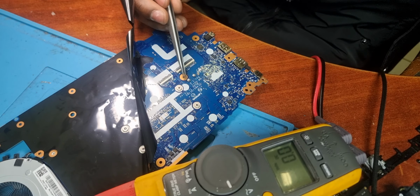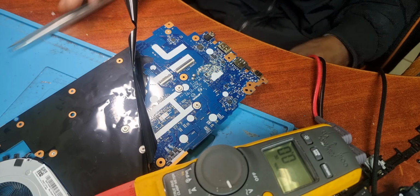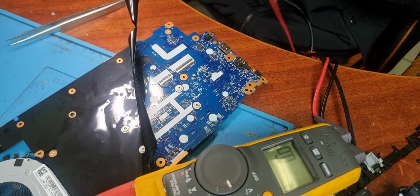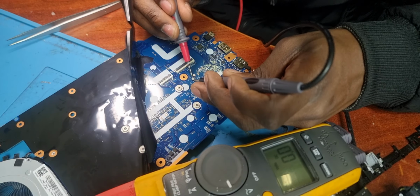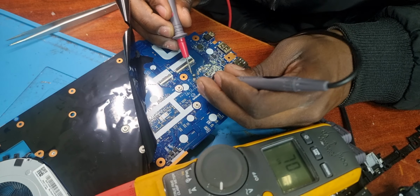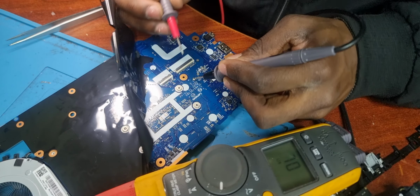If you ask me, I pretty much think there's something wrong with the Type-C circuit, the way they designed it or whatever. Because it doesn't make sense that out of 5 laptops, 4 of them have got the same issue. If you measure these MOSFETs, they will most likely be measuring okay. There, measures fine.